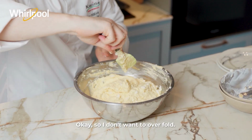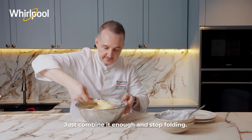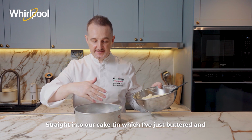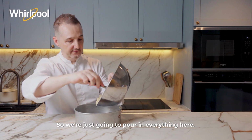Okay, so I don't want to over fold. Just combine it enough and stop folding. Do not keep on going. Okay guys, so the cake mix is all done. Straight into our cake tin, which I've just buttered. And this is an 8-inch cake tin. So we're just gonna pour in everything here.